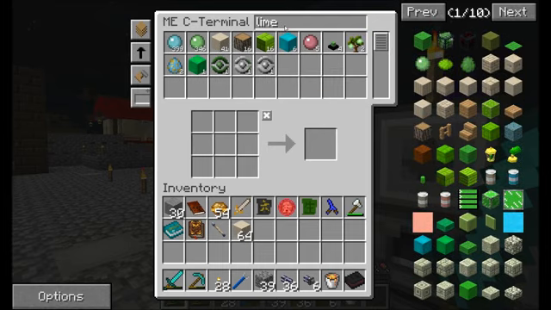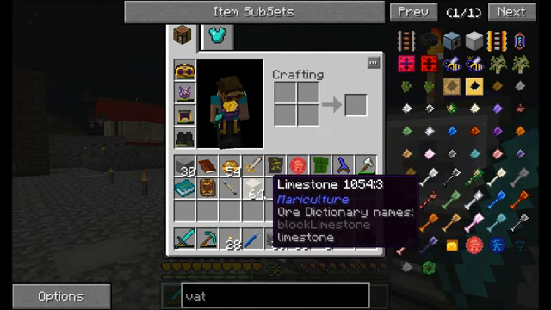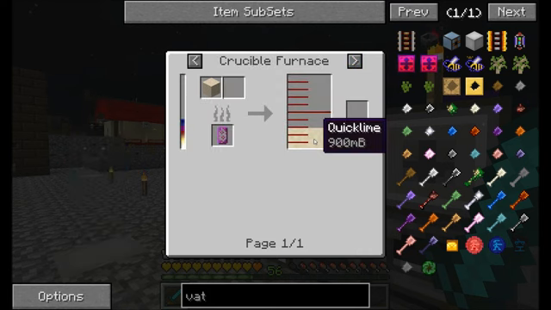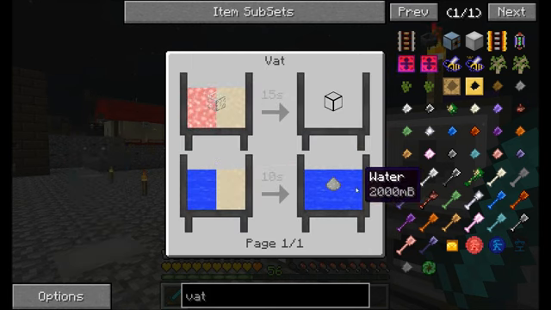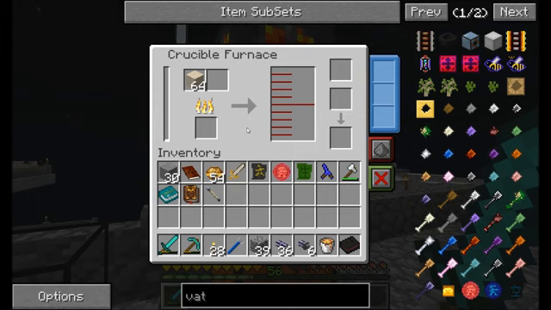Yeah, we have plenty of limestone. So let's see. Then I need a vat, which I'm pretty sure I have already. So this guy can go into quicklime. Ooh, that's fancy. And quicklime plus water in a vat should equal magnesium dust, I think. So we're going to find out. So let's stick this in here.